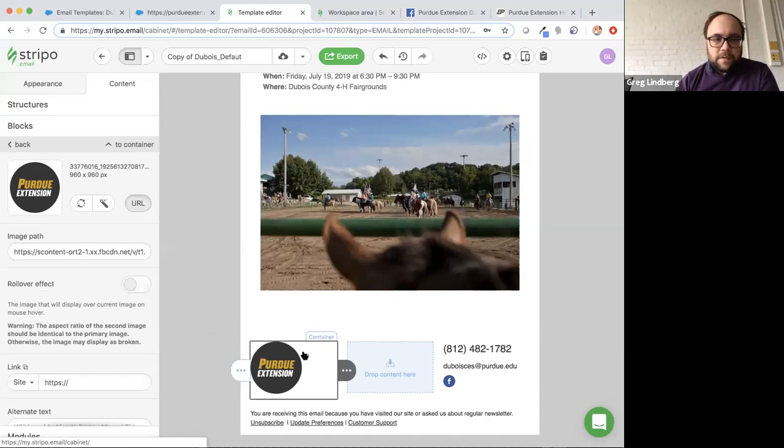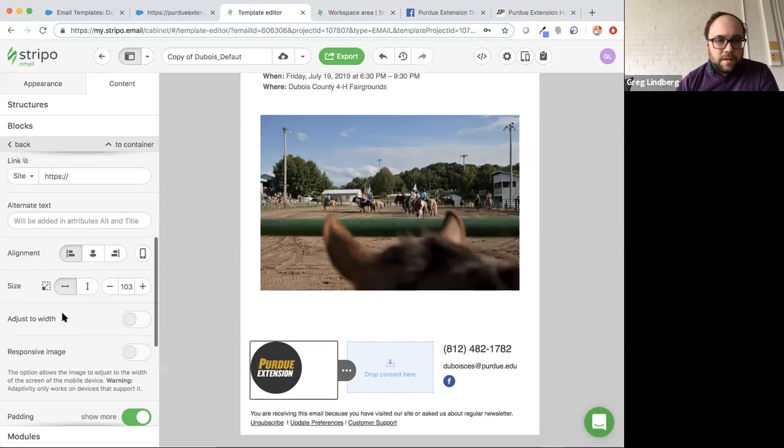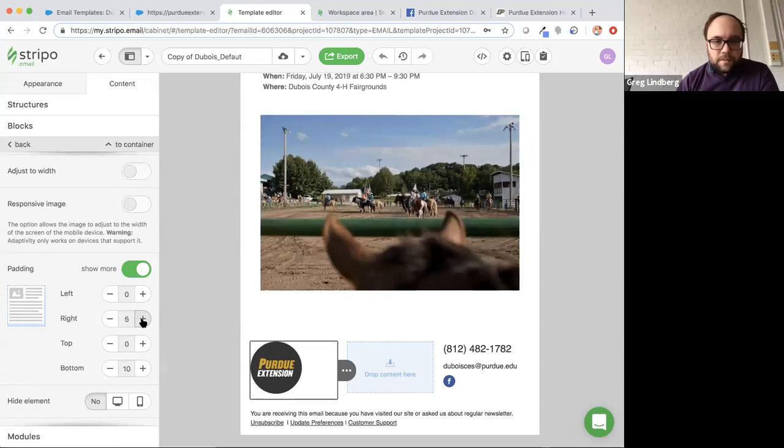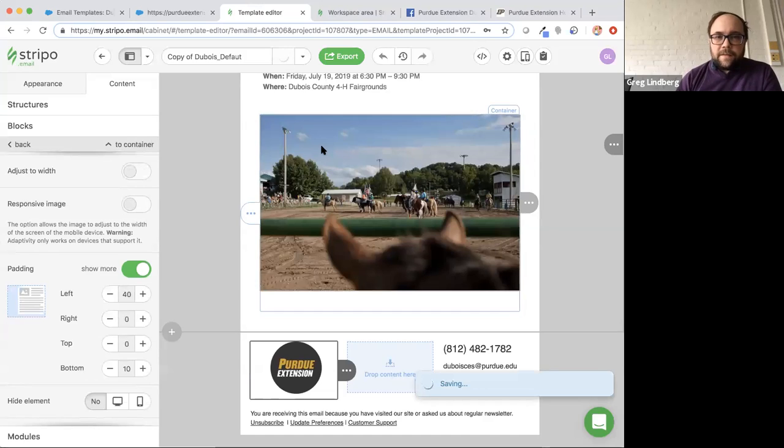So I actually want to move this logo over a little bit too. I'm going to go ahead and click on that, and let's move that a little over to the right, I think. By moving it to the left there, it's going to move it over a little more so it's not right on the edge of the left side of it. Okay, so I'm going to go ahead and save, even though this stuff should be saved. Like I said, always make sure you do that.